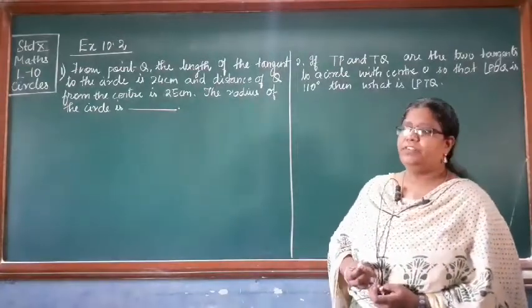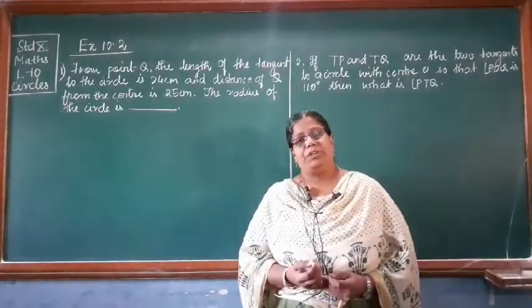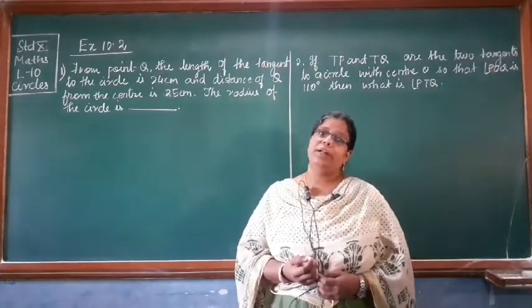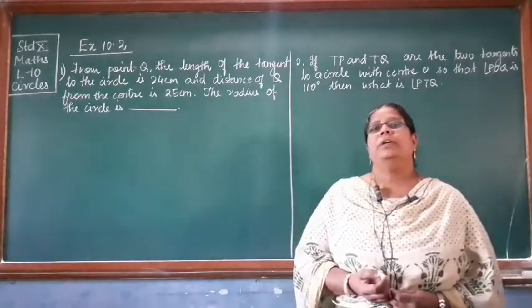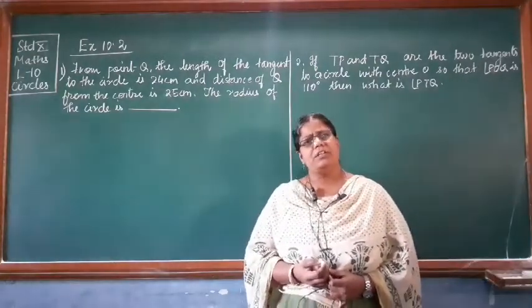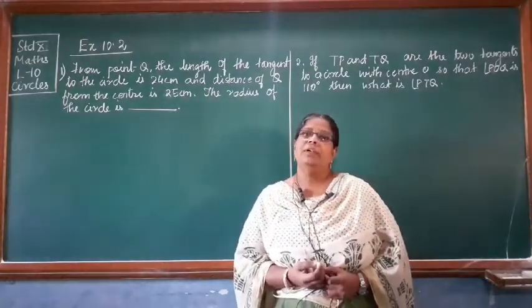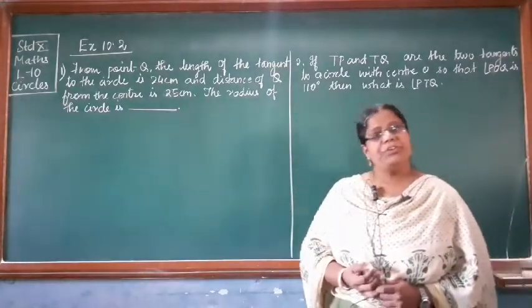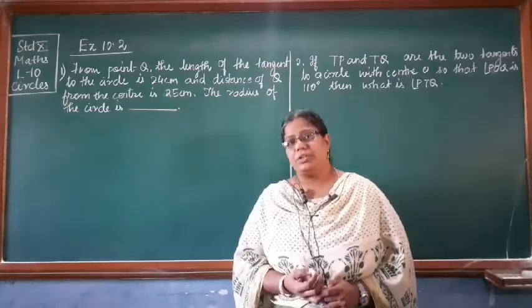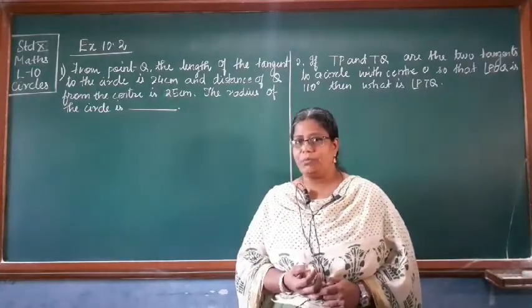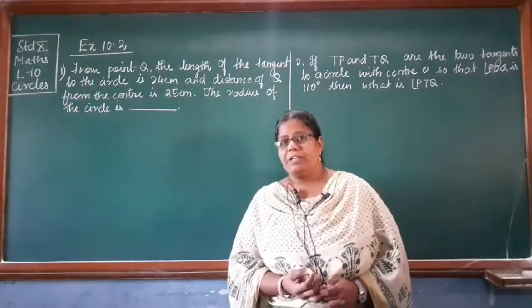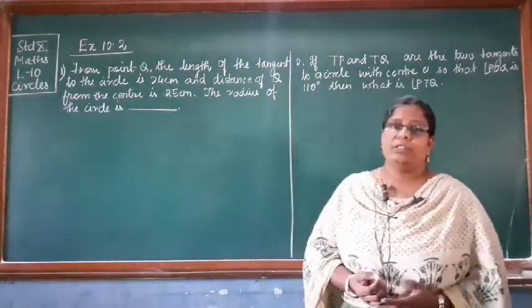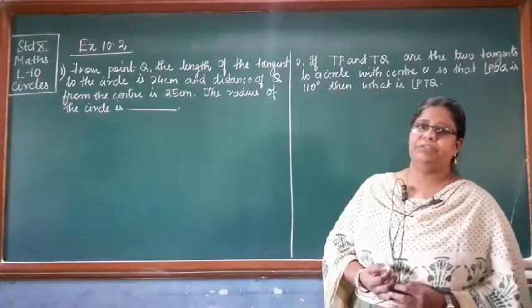Previously we had started with the chapter on circles. We had discussed a few concepts which you had learned in the 9th standard. We had discussed all the properties of the circle, theorems of the circle, which you have already learned in the previous classes. We had done theorem 10.1, theorem 10.2. I hope these things are clear in your mind. Okay, revise before doing the exercise. You should go to the book and revise all these topics which we have done previously.